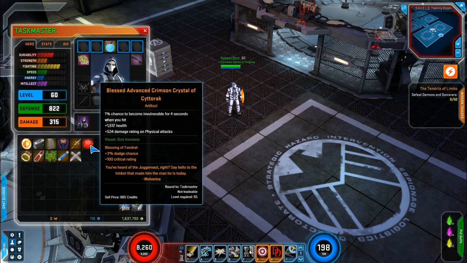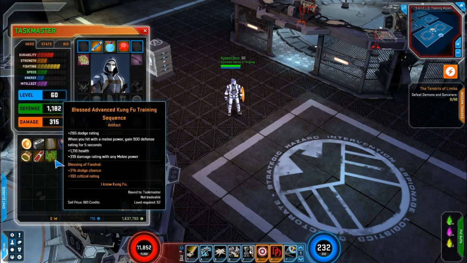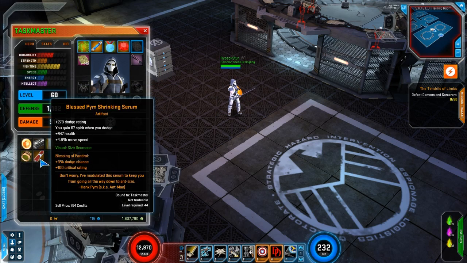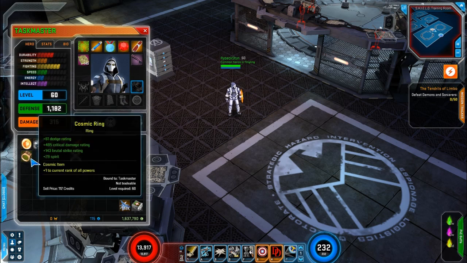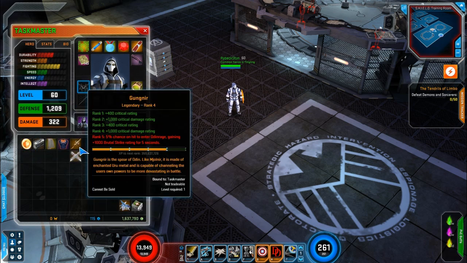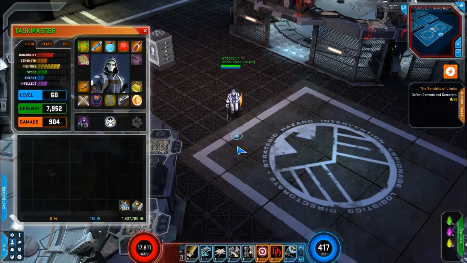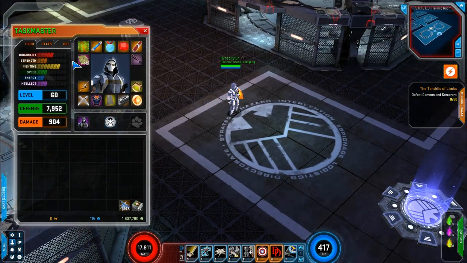I'm running a Blessed ACCOC, which has a Blessing of Fandral on it. I am running a Blessed Advanced Super Soldier Serum. I'm going to be running an Advanced Kung Fu and a Blessed Pym Shrinking, which gives me a bunch of extra dodge. My Cosmic Ring isn't optimal right now, but it does give me dodge, crit damage, brute strike, and spirit. Don't really need spirit that much. I do have a rank 4 Gungnir, which is important. I still need to get a couple more uniques, but right now I think I'm pretty good in the aspect of what I've got together with my character.